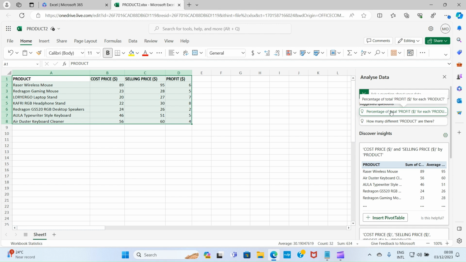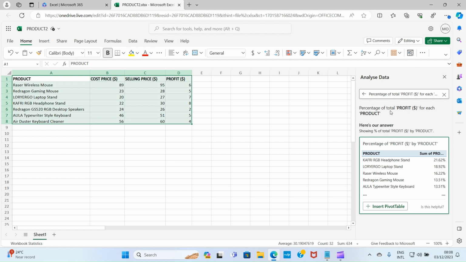Are you getting it? You can go with this suggestion. You see, now from this analysis, the RGB headphone stand gave us 21.62% of the profit, followed by this laptop stand. So you see, the AI is very intelligent and it can make work easy for you.